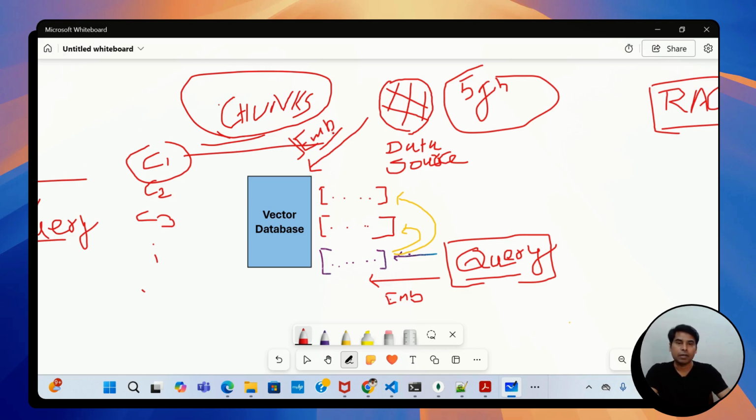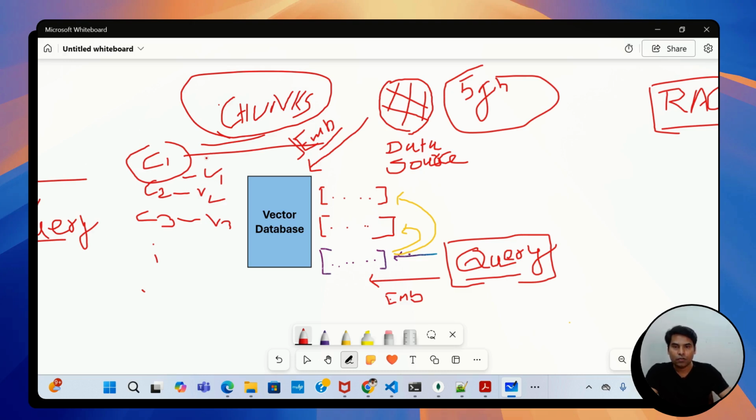It will convert every chunk into vectors, vector v1, vector v2, vector v3, right? So every chunk c1, c2, c3, by the embedding algorithm, is converted into vectors, which are nothing but a numerical representation in multi-dimension.